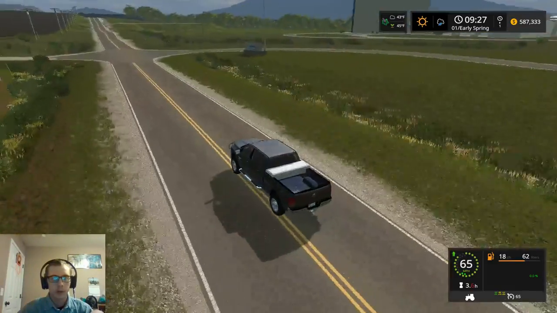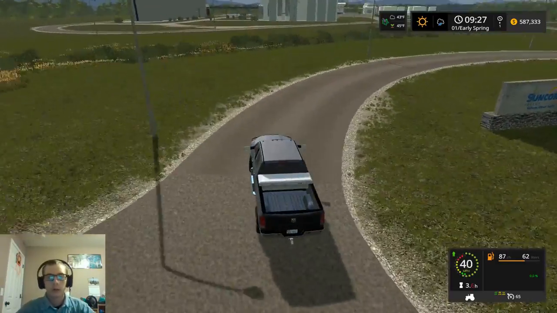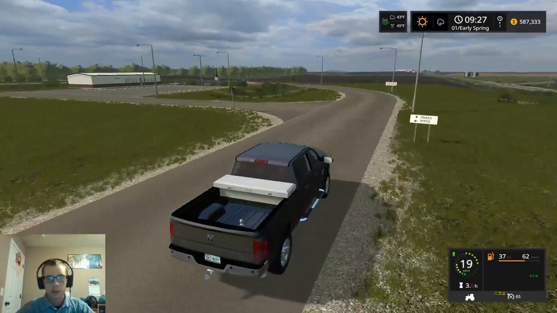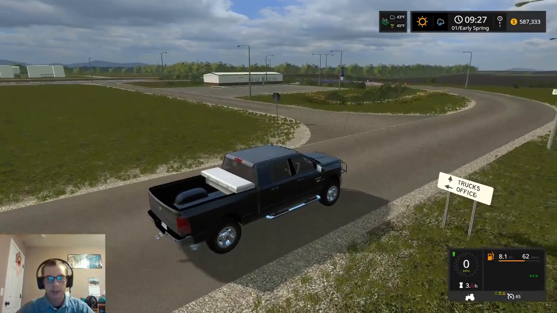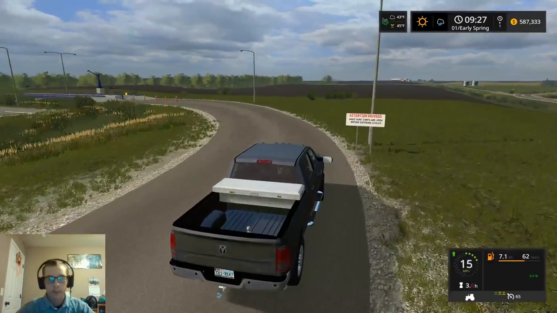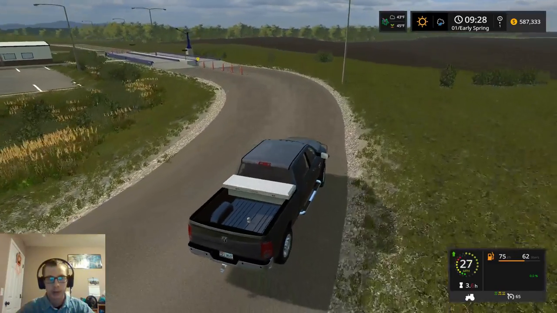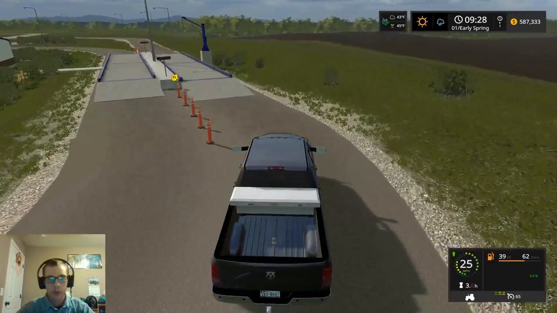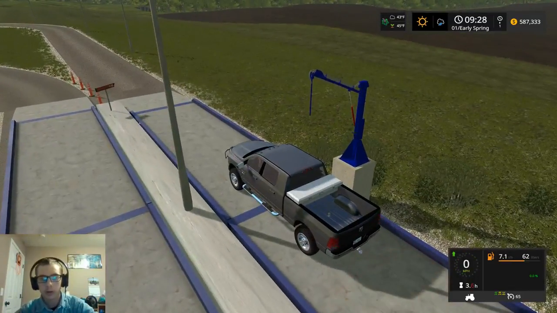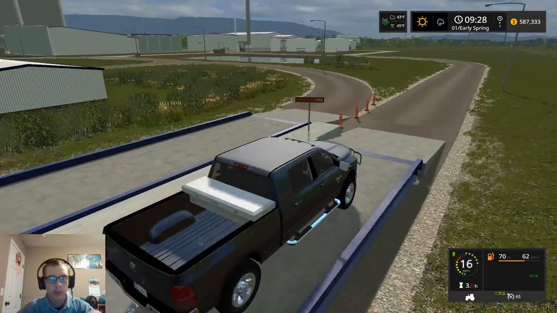Alright, so here we are. So we pull in, take this little road in, so we can go left to the office, or we can go straight to go get weighed. Attention drivers, make sure tarps are open before entering the scales. That would be nice, otherwise you might get a hole punched in your tarp. So you can pull up here, do the grain probe. What's our truck weigh? 4,156 pounds.